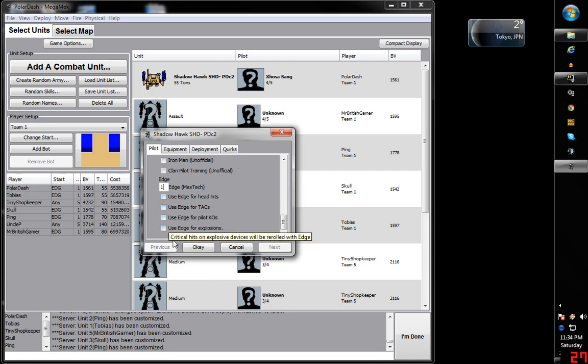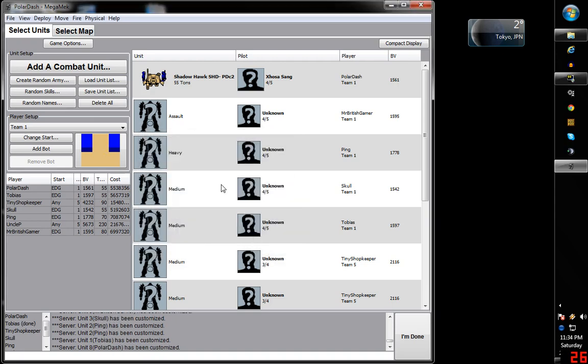Skull and I have both gone for pilot KOs and head. No, I've gone for explosions and pilot KOs. I went for head and pilot KO. Let's sprinkle things out a bit, I suppose. Hey, if I get one edge, do we get to tick multiple boxes? Yes. Basically, you don't choose in which case it's used, I suppose. Okay, well, I'm done.